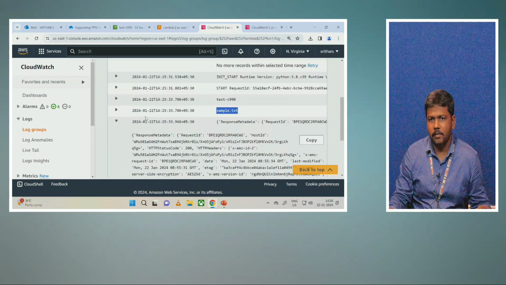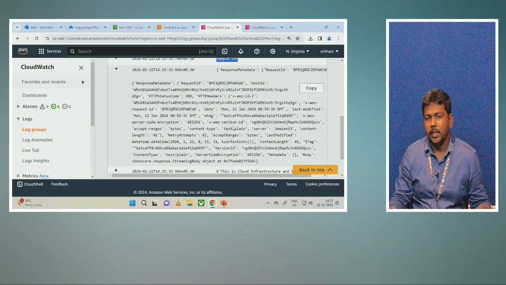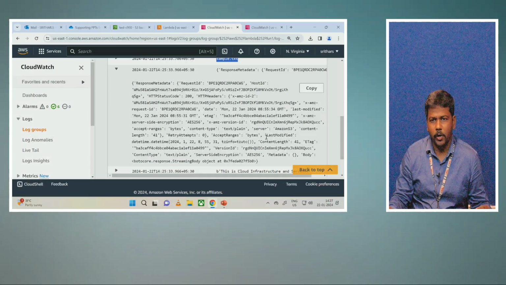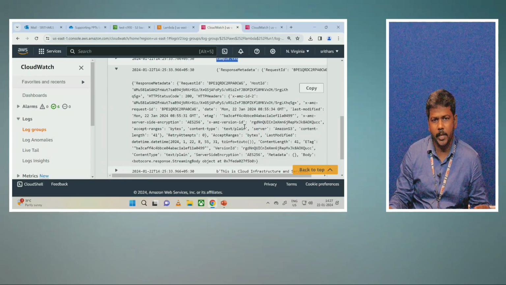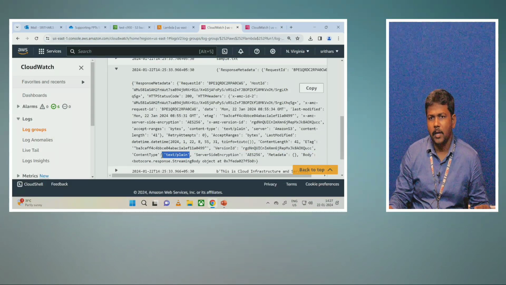Metadata is simply the detailed information like the last modified date and time, the length of the file, and the content type, whether it is an HTML, CSS, PDF or plain text file. The entire details about the file are retrieved here.